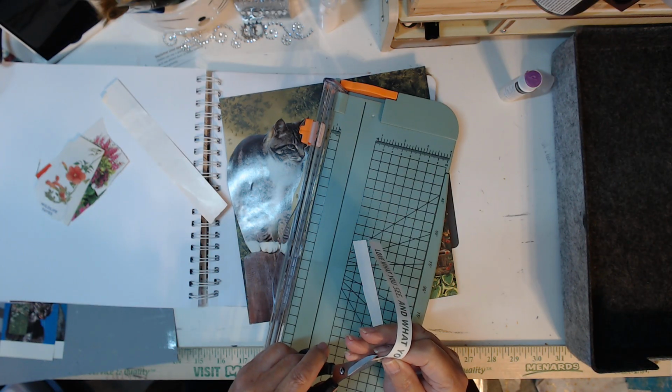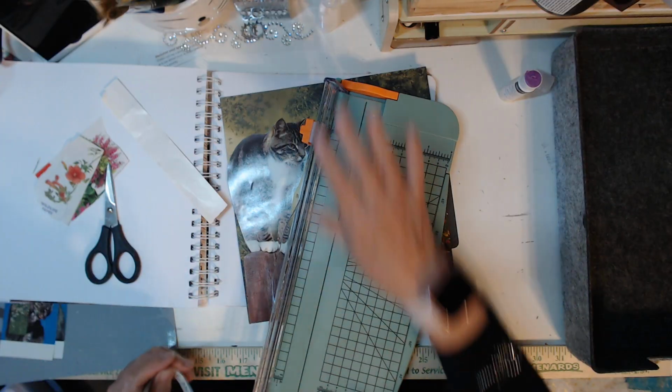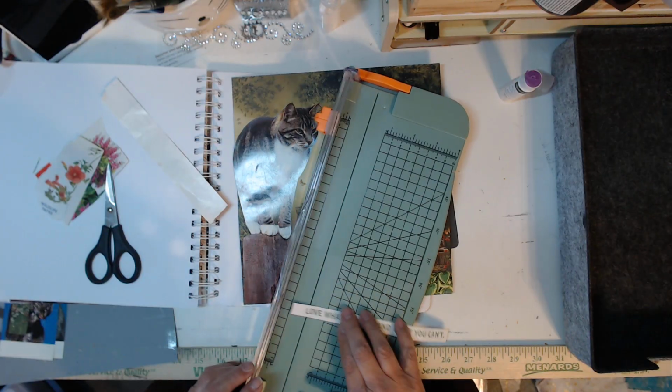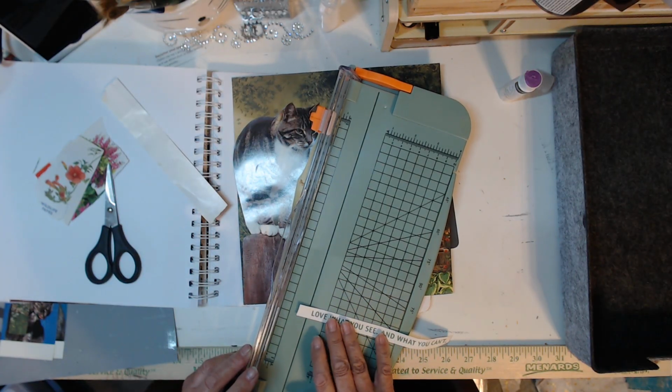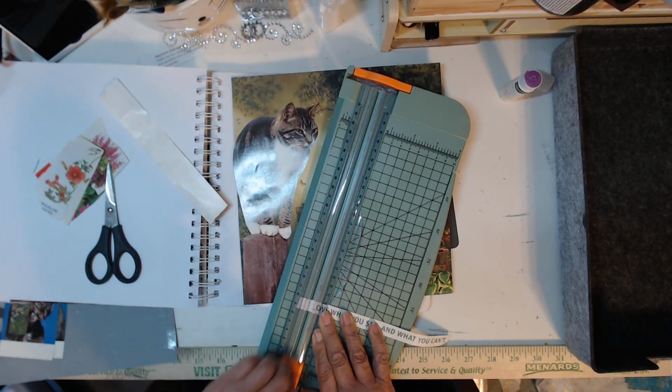Yeah, she got a little mad at me because I wouldn't let her chew my brushes. And these are really hard to come by now, because the company that I was buying them from went out of business. They actually retired, so it's not like they had a bad business, they just retired.